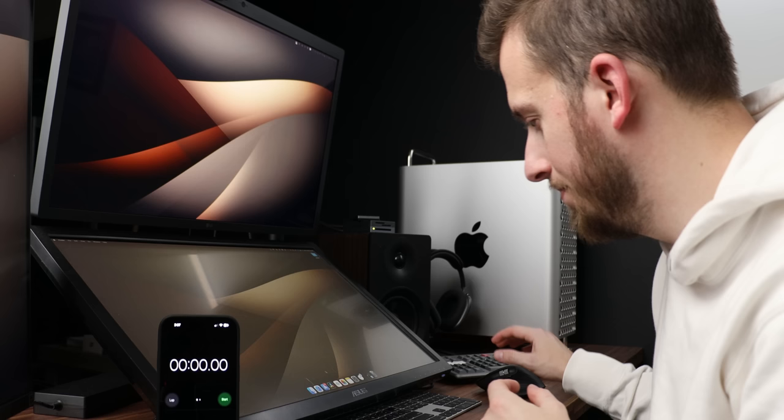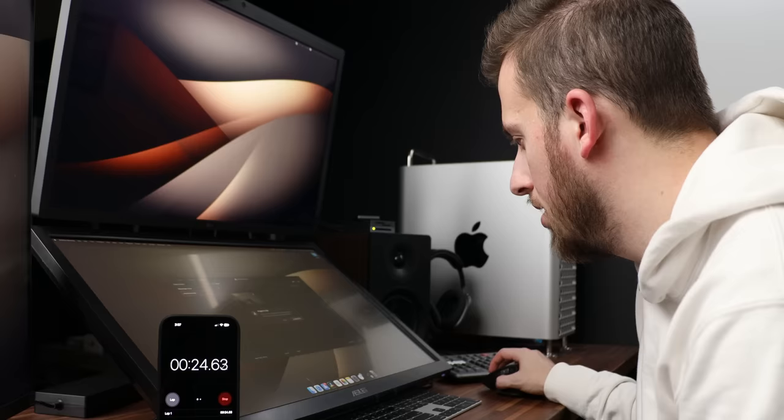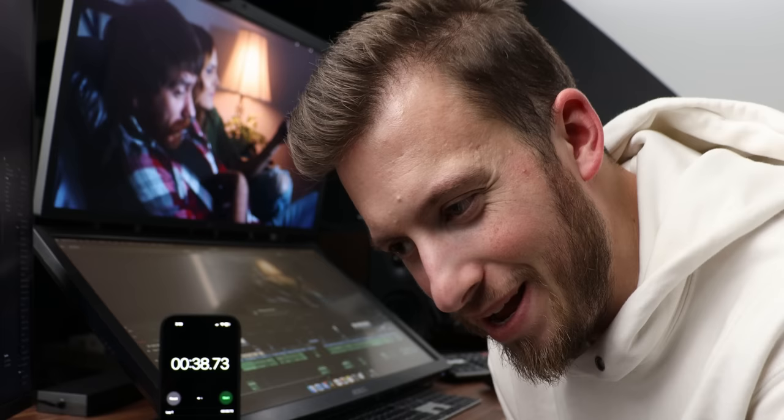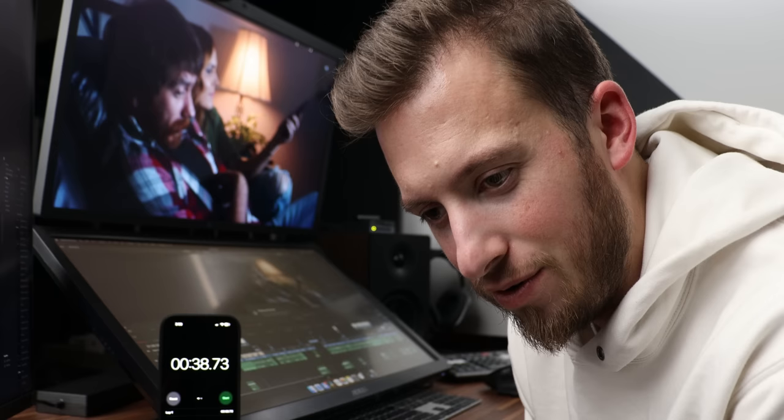3, 2, 1, click. It's open. 38 seconds, so 6 seconds slower than the base M1 MacBook Pro. Again, am I actually gonna be really mad about a 6 second difference for opening a program? Not really, but still a little depressing.